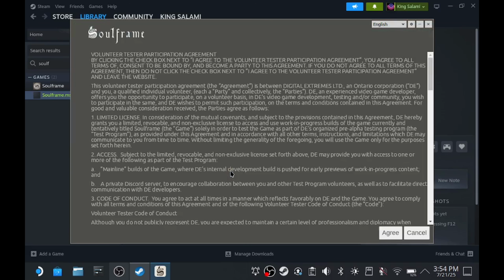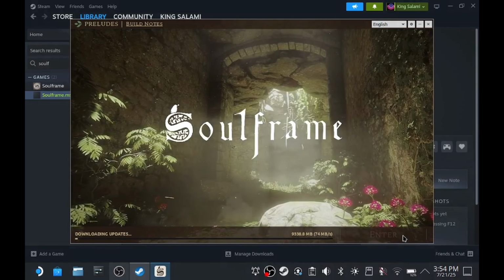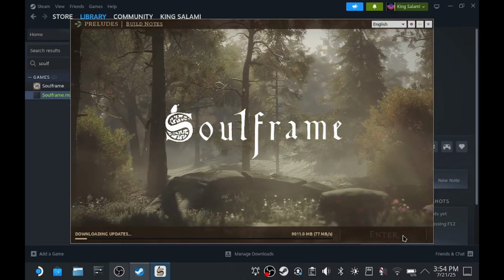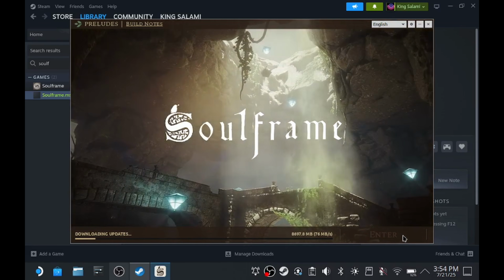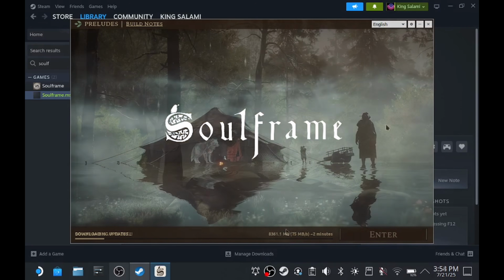And this is going to take a wee bit of time. Again, here we're just going to accept the thing, and it's going to start its download eventually. This will just be dependent on your internet speed. I've got pretty fast internet, and this still took a wee while to download. So let this do its thing, and once it's installed, we'll continue on.